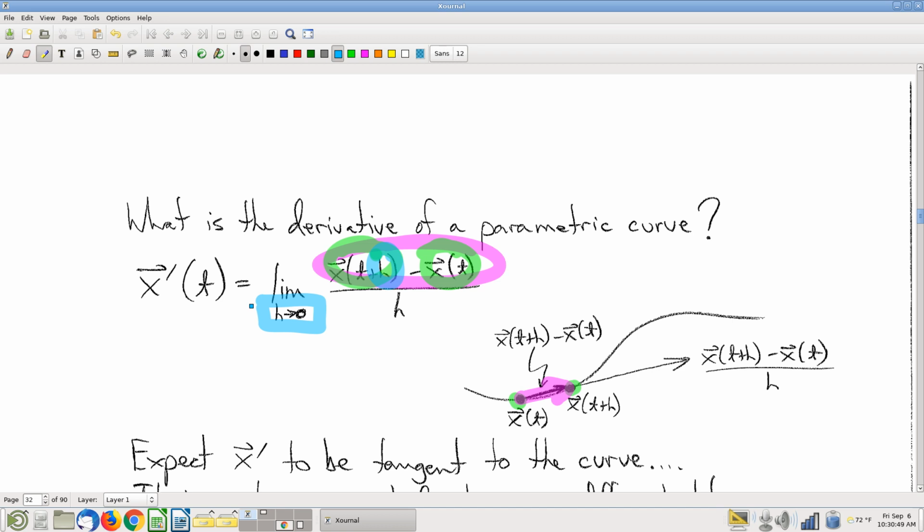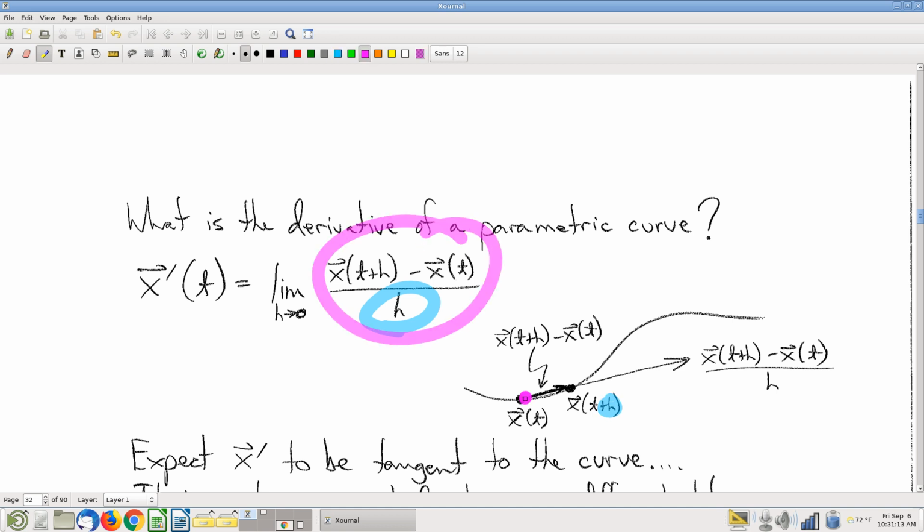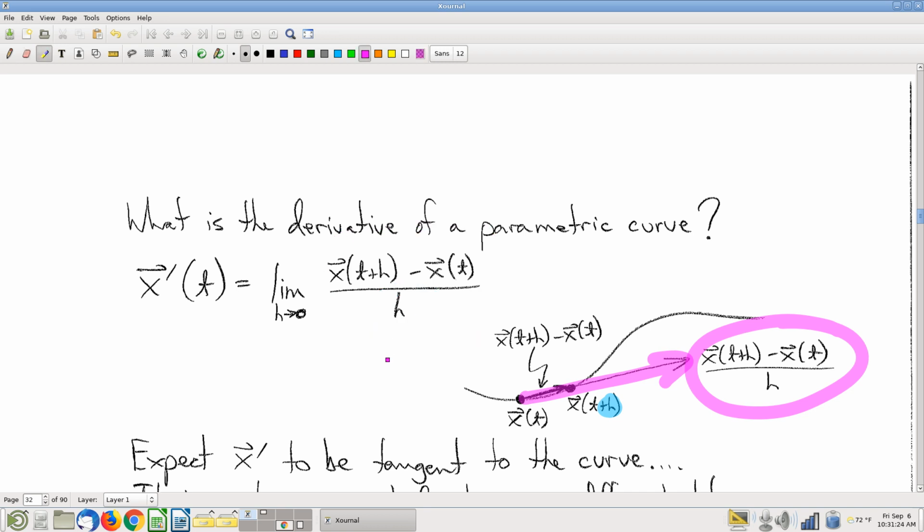These green points are getting closer and closer together. Y'all will remember this kind of story. This time, though, this vector approaches tangent to the curve. And now it also gets really, really small, but then, of course, when you divide by h being small, we expect this fraction here to be a tangent vector. So now this is already some satisfaction, right? This in the limit we expect to be a tangent vector to the curve.